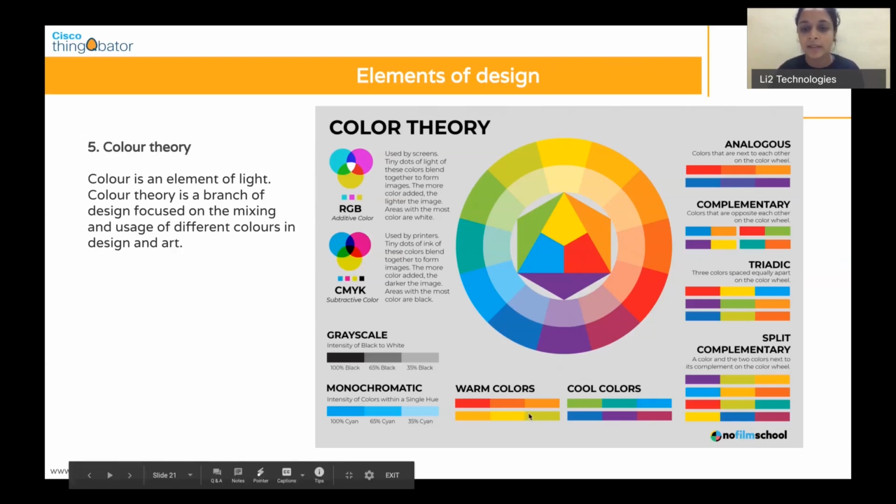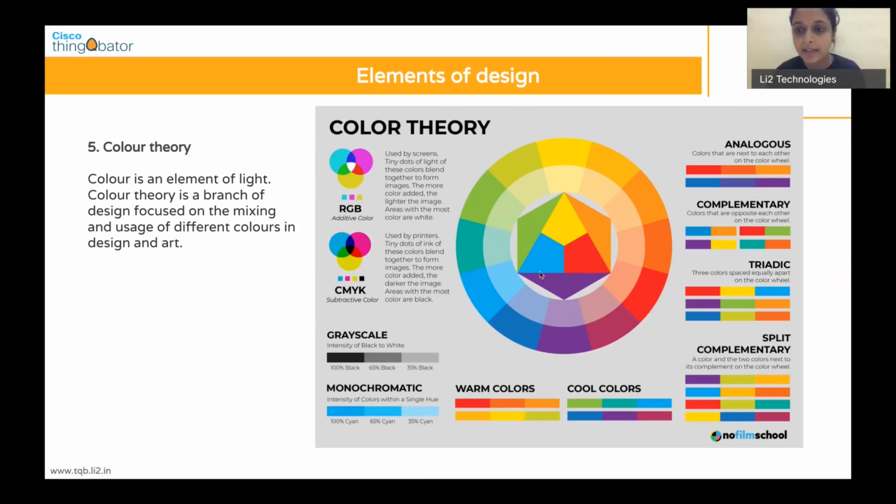So there are basic colors, which are the primary colors. There is yellow, there's red, and there's blue. These form the most basic colors, the primary colors. From these is where we arrive at the secondary colors.